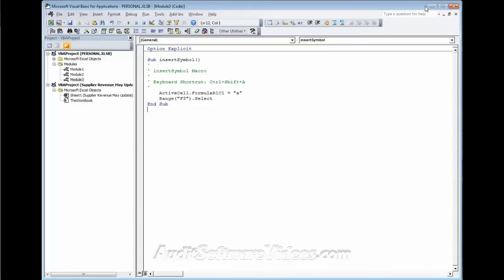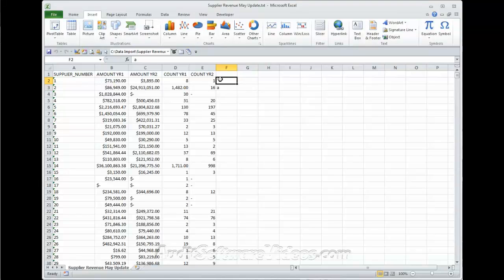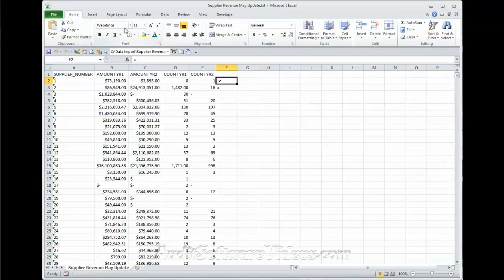But to make that work, that A is actually the Webdings font. But it did not change the cell into Webdings. It kept the Calibri and simply entered the A in there. So inserting a symbol is not going to work because it doesn't also change the font of a cell. What can you do?